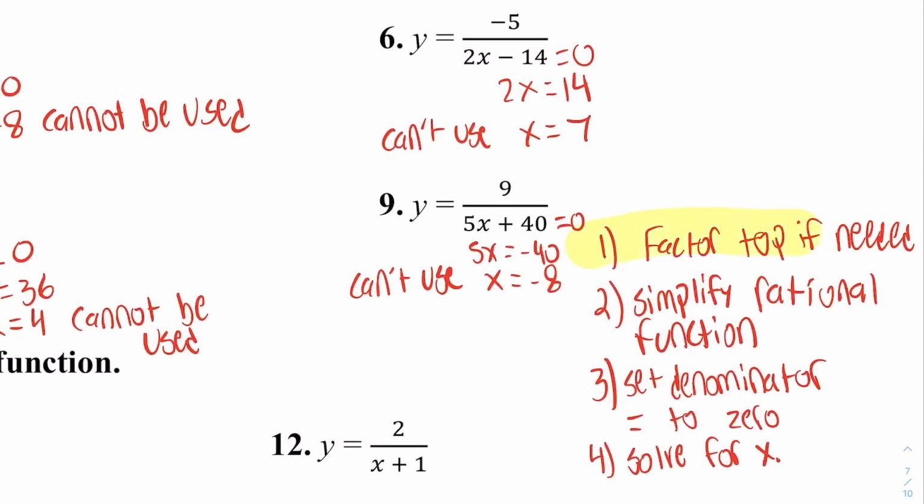In Algebra 2, these steps happen a lot more often, but since this is just Algebra 1, the main focus for our class is just, can you do this and solve for the asymptote? Can you set the denominator equal to 0 and solve for what you cannot plug in for x?